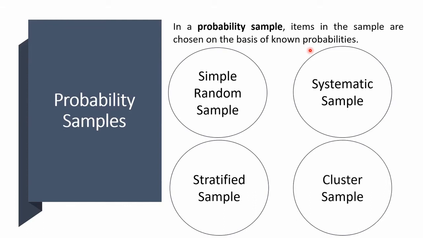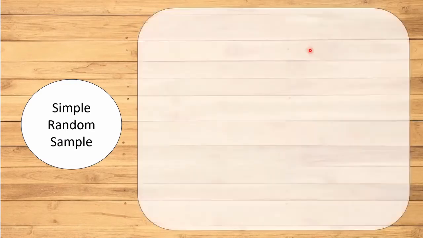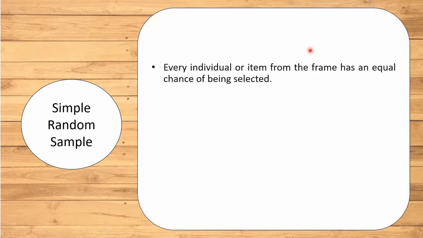So first, let's have a look at what this simple random sample is. Simple random sample, from the name itself, you should understand you're randomly selecting items from your population. So every individual item from the frame, when I say frame, think about the population, has an equal chance of being selected. Now, when I use the word population, don't think of the population of Sri Lanka. No, whatever the population that we are interested in. It can be that we are analyzing different types of viruses, right? So then your population would be all the types of viruses that are available in the world. And your sample would be certain types of viruses.